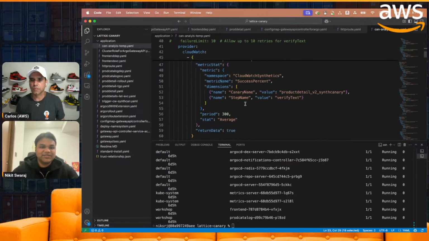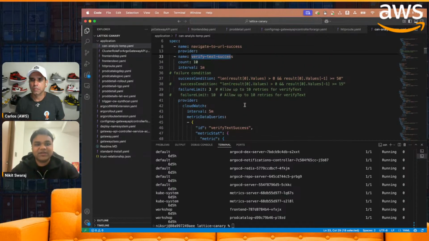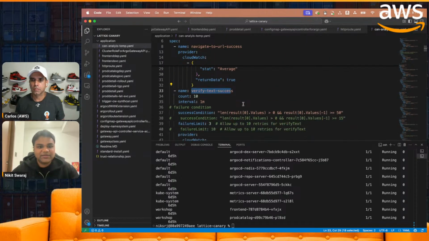And this is how we configure the analysis template. I have done some tweaking. After adjusting the weight to 20, it will check the success condition. As I was mentioning, even after 20%, how many times is it actually getting data after the weight adjustment?